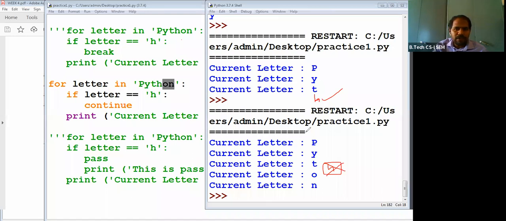What is the difference between break and continue? Whenever that condition is encountered in break, it forcefully stops and does not move to further steps. But in the continue statement, only that specific condition, whatever condition is matched, is skipped. The remaining will continue as usual. Got it?